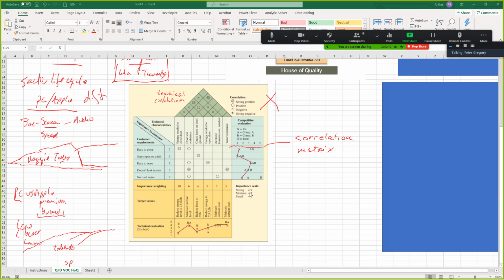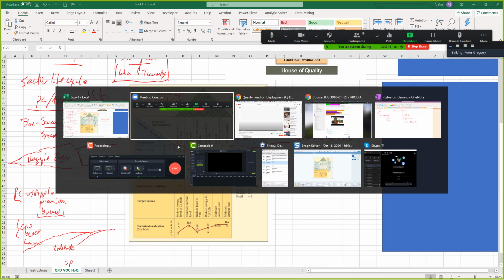And the idea here is the importance scale: strong, 9, medium, 3. What you do is you assign these symbols point values, right? So it looks like this is where they don't have the scoring down at the bottom. They should have scoring down here. I'm not sure how to decipher what they have here, because they have a bullet, or target symbol like that, and they get 10 points for this process, and they have 6 points. This does not make sense. That's the problem I have with these: nobody's done one accurately. There's a problem in every single one of these.